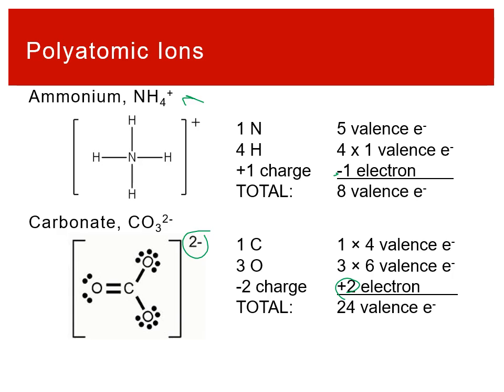So whenever we're dealing with polyatomic ions, we can use the same approach we already talked about of how to come up with the Lewis structure. We just need to modify when we're figuring out the total electrons, add in the effect of that total charge. When we're drawing it, we can just draw those brackets. Sometimes people do or don't use brackets because you don't need the brackets to determine its charge, because you can figure out how many electrons are in there. But that is something we can do when we're trying to describe polyatomic ions.